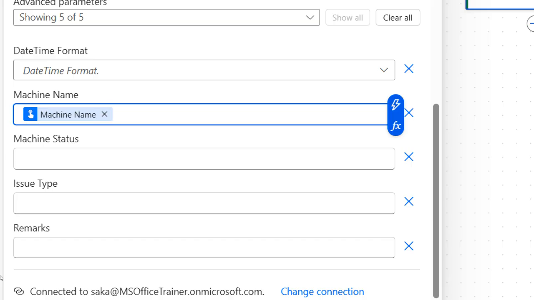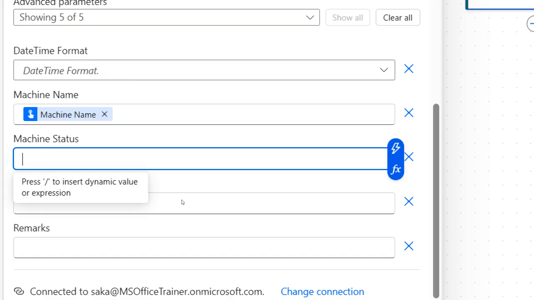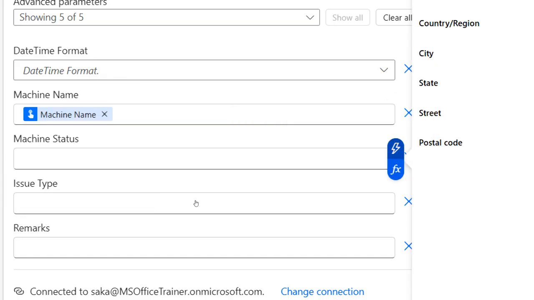Then the mission status. Once again, go to the Thunderbolt, see more, mission status. Issue type: let us go to the Thunderbolt again, see more, and I select the issue type.